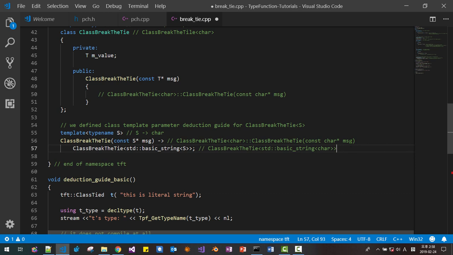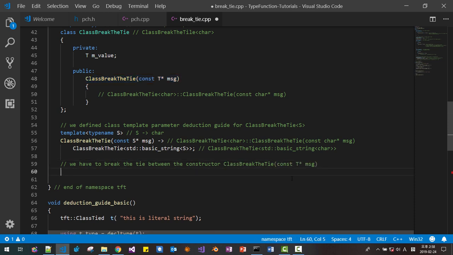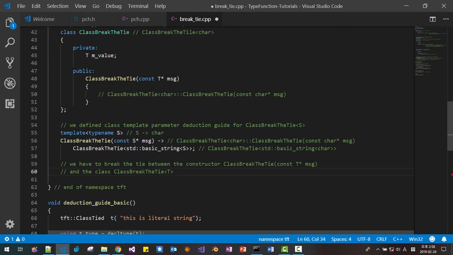We have to break the tie between the constructor, in this case this constructor, and the class, in this case the template class T. We have to break the tie between this constructor and the class type.